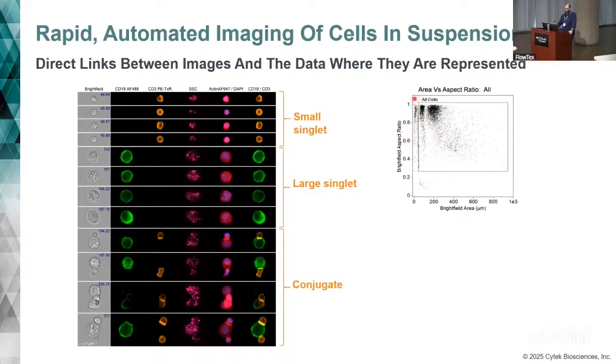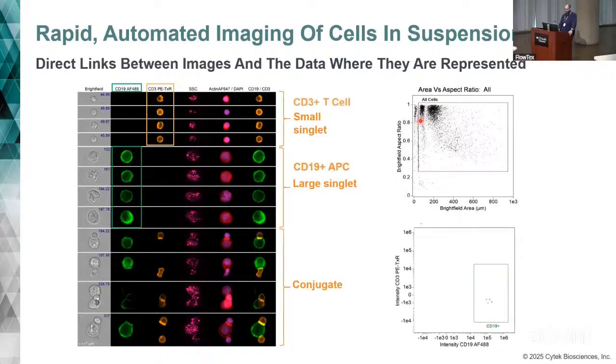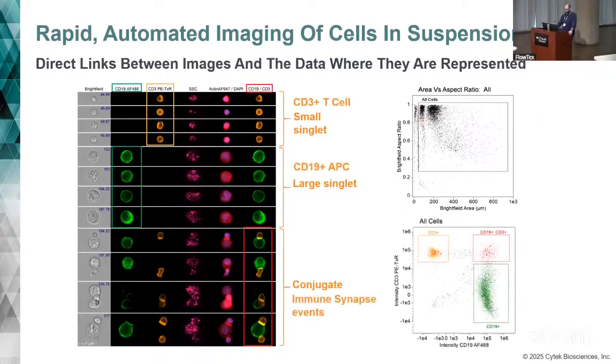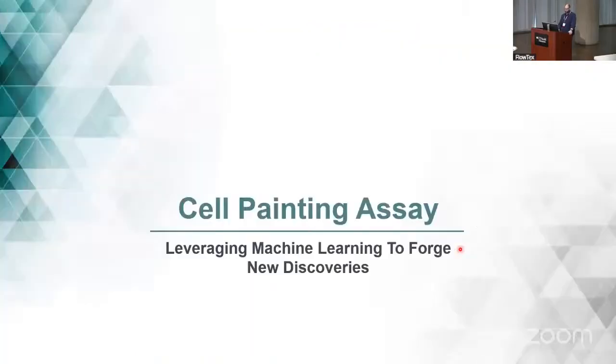So if anybody's ever like, why didn't you collect this stuff? You can draw a gate around it and show them, did you want the garbage? The EV people are like, yes, please, right? It's not garbage. It does lots of stuff. But of course, as I mentioned before, you can connect it with immunophenotyping. So here we have double positive events, which are correlated to the conjugated events and so on and so forth. So, all right.